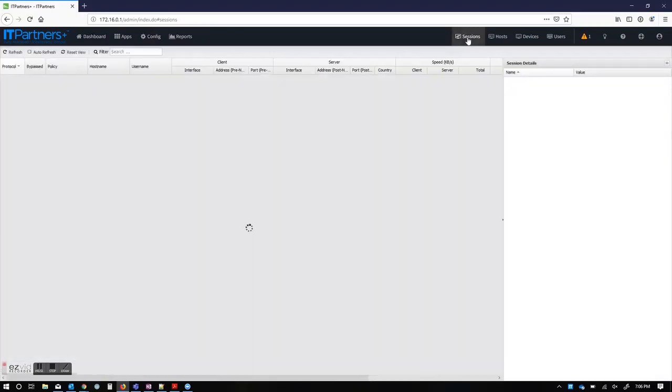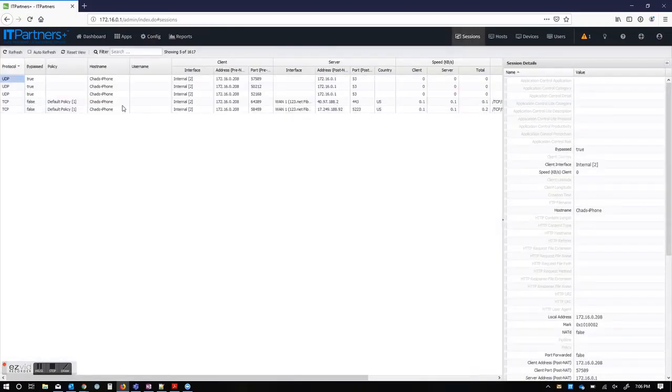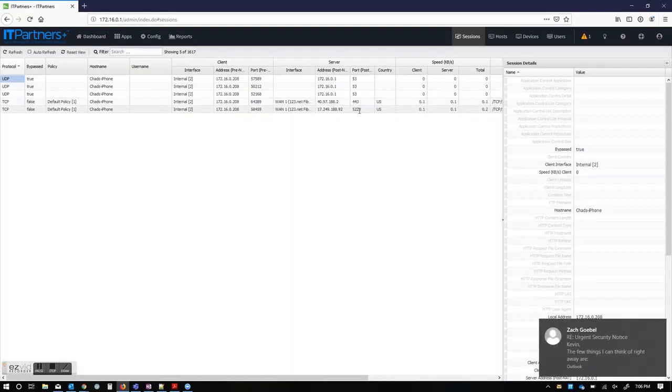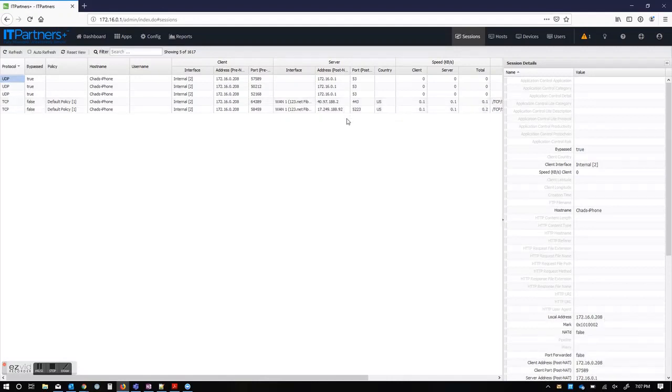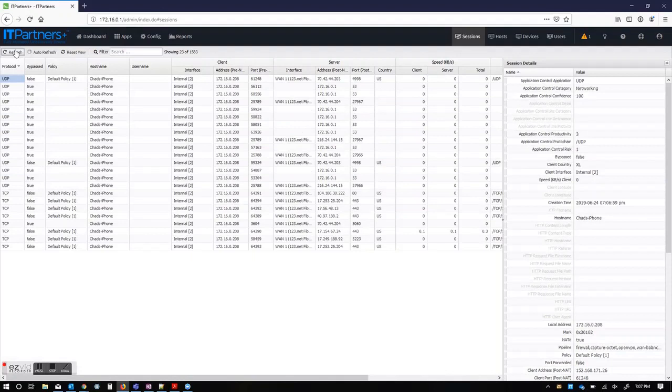So let's go back to our sessions here. I want to show you one way to tell whether or not this is working. So let's see if we've gotten, we have me generate some traffic here real quick. I'm going to make a call using my iPhone and using my ReachUC app. Let's just generate a little bit of traffic here. Let's see what we got here. There we go. All right, let me end this call.